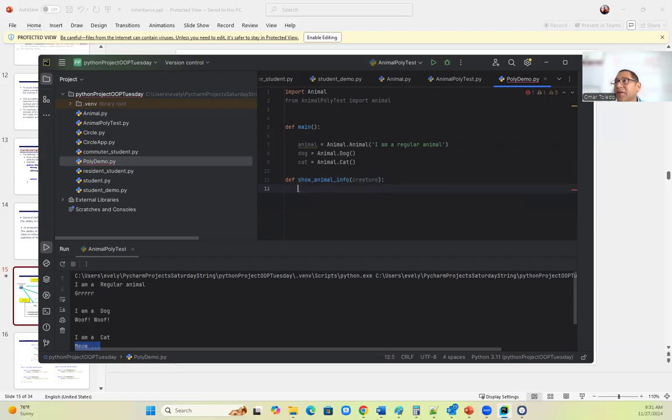And let's receive here any creature. You're going to see how flexible polymorphism is. Creature, that.